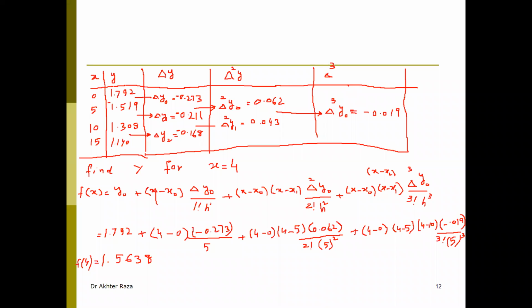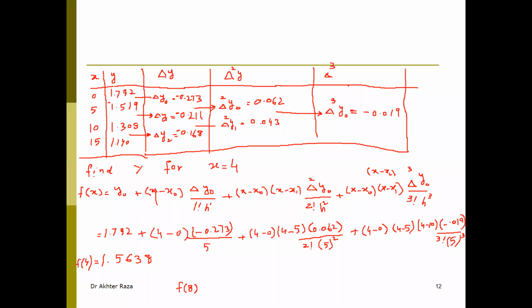If we have to estimate f(8) as given in the question, what do you have to change? Nothing. You have to change this x only. Instead of 4, we have 8. Here we have 8, here we have 8, and so on. All over there we have 8. With 8 everywhere, we can compute the value of y, and that y will be the output against 8.